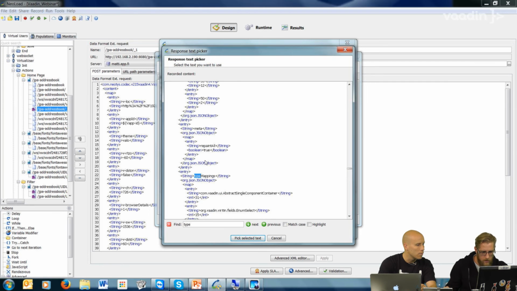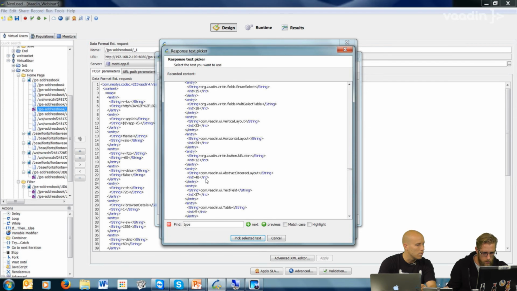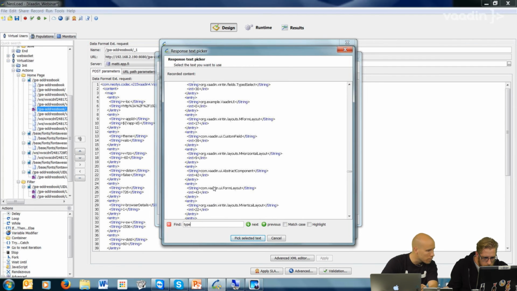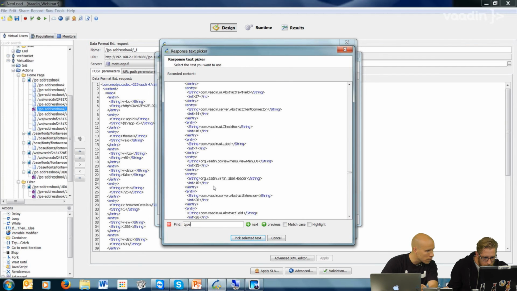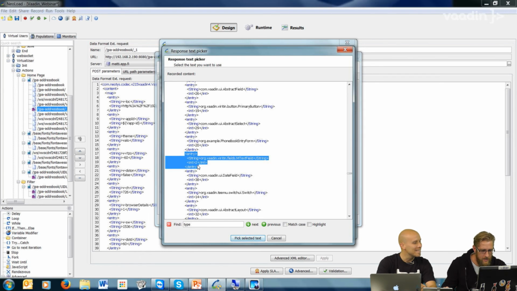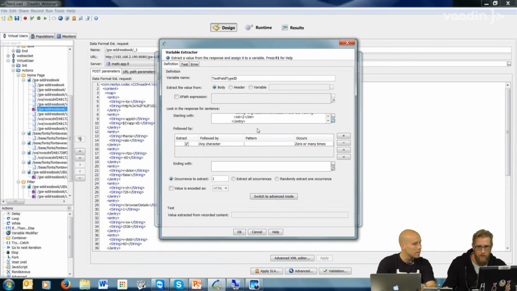Here it is. So the type 2 is, what is it? Do I see type 2? Here it is. It's an M text. You were right. Yeah, you were right. We just didn't see it. All right, so I'm going to select it like this. Pick the text, and that will fill this window.